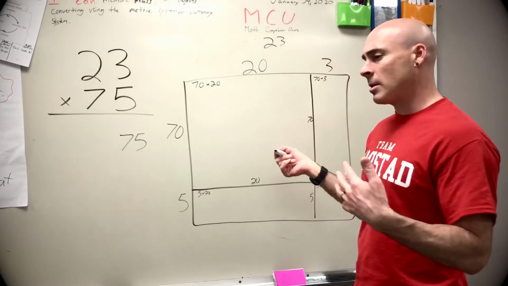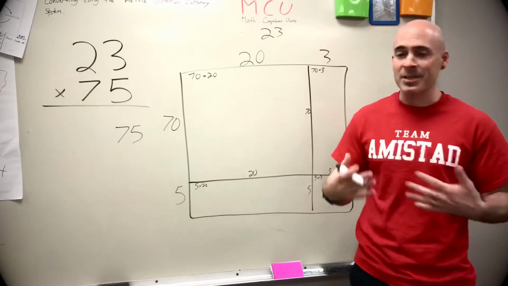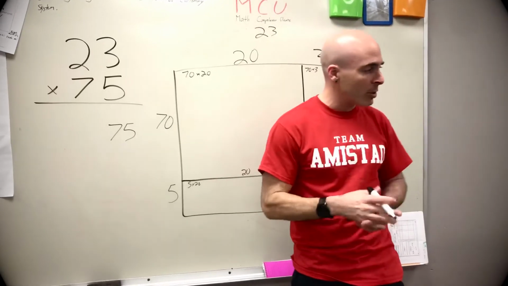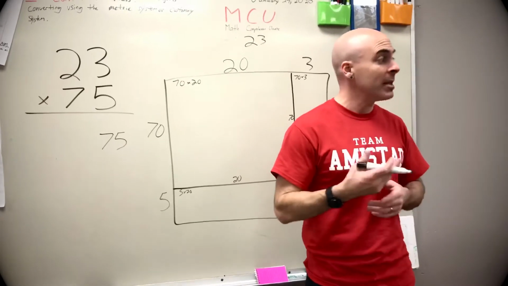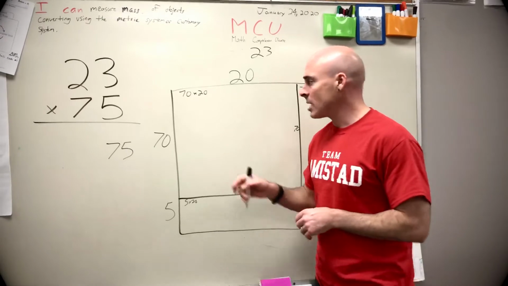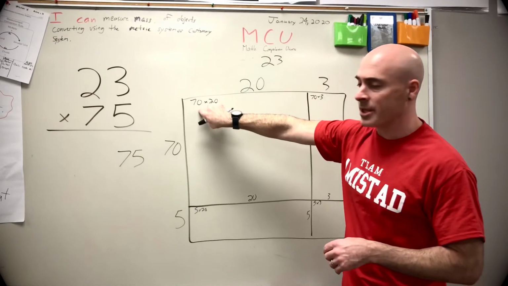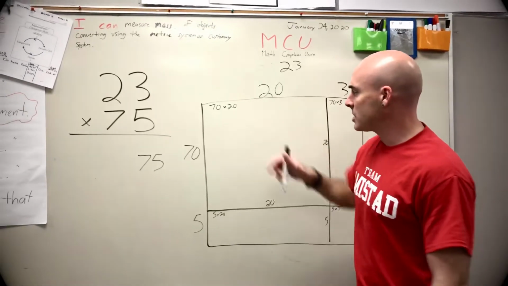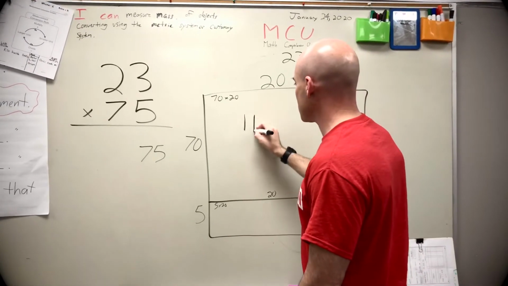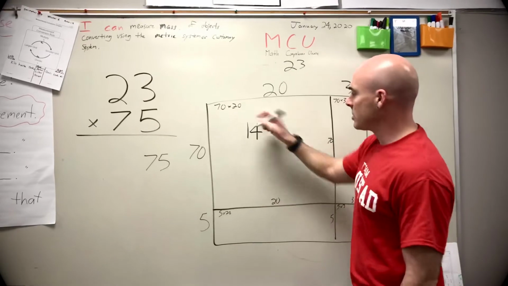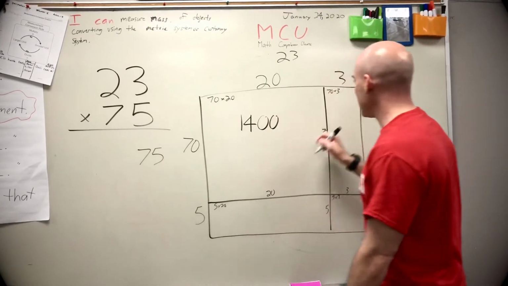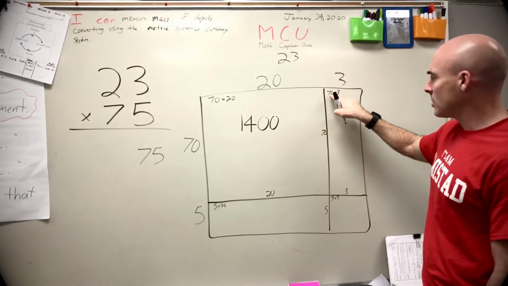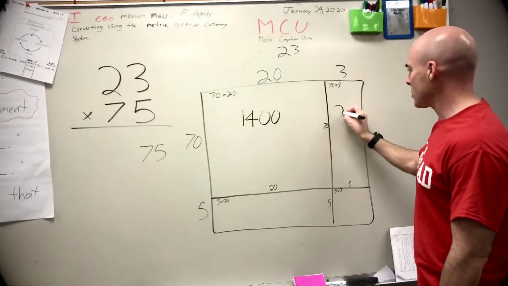Now here's where this comes into play, that it's really cool and it's actually a lot easier than doing these large scale problems. And this is very accessible for anybody to be able to do these multiplication problems. If I cover up or don't worry about the zeros at first, I realize that these are all just a bunch of single digit problems. Here is 7 times 2. 7 times 2 is 14. Then I just add those 2 zeros back. Okay? Forget about that 0 for a second, and I'm just doing 7 times 3, which is 21.